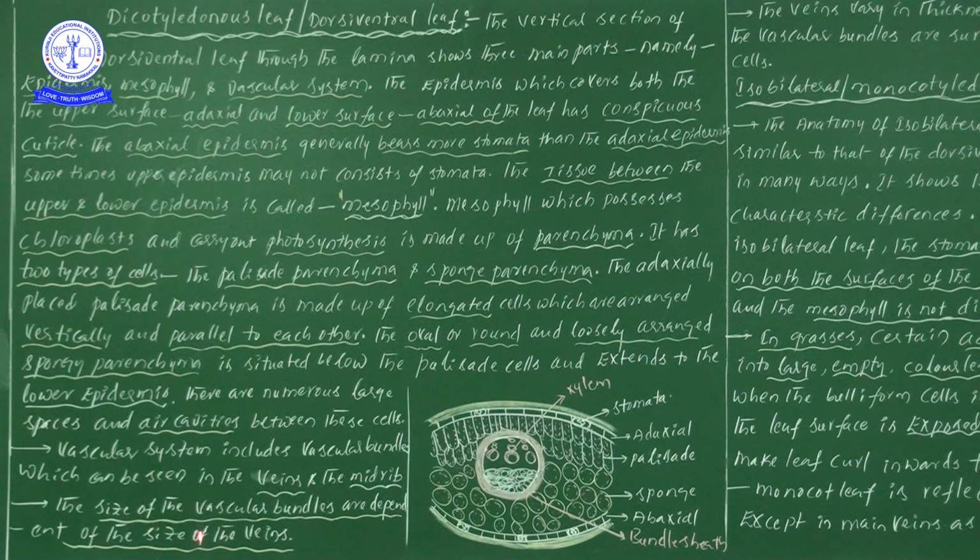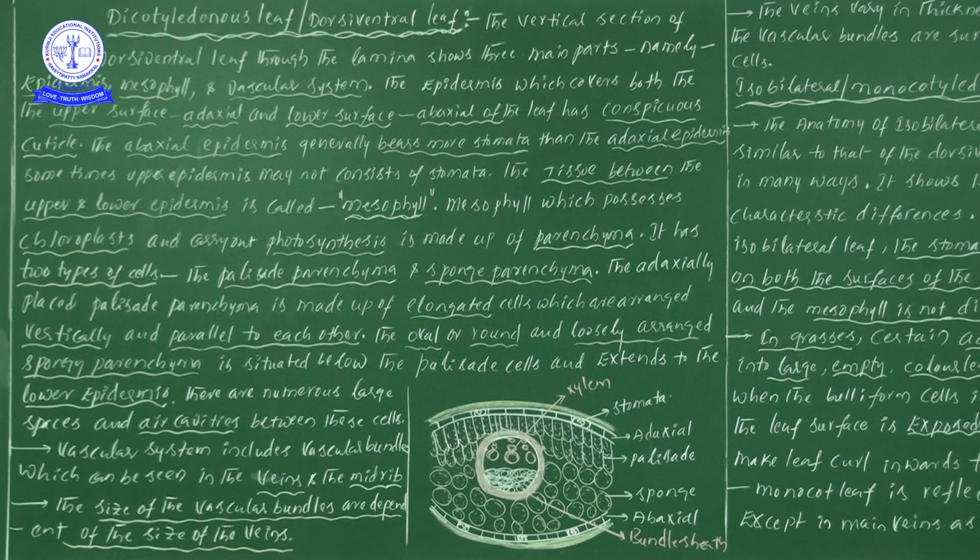Next, this is most important. There is information in four lines, so learn it now without wasting time. Now the vascular system includes vascular bundles. The presence of xylem members and phloem members together we call vascular bundles. One tissue conducts water and minerals, and the other conducts food materials. We have seen four types also.